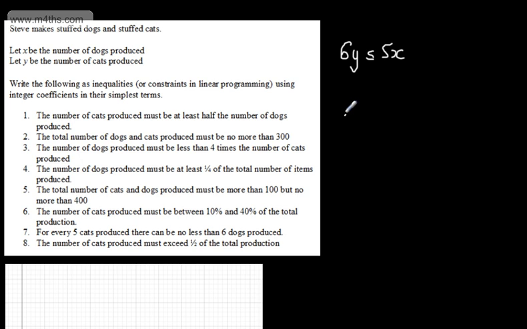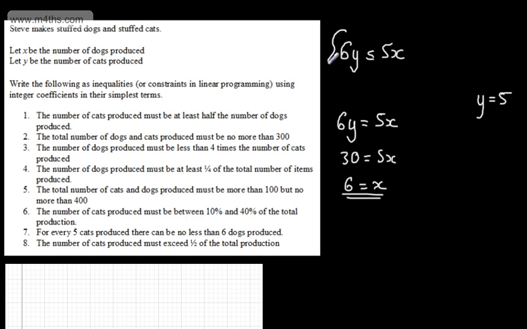So if we look at this now, if we had 6Y is equal to 5X, and we said, for example, let's just say Y is equal to 5. If Y is equal to 5, we've got now 30, and that's going to give us 5X, so we can see that X would be equal to 6. If you're thinking, why have I put it that way round? This goes back to where we were before. So X would be equal to 6, and we can see for every 5 cats now we've got 6 dogs. It's just simply writing it essentially backwards.